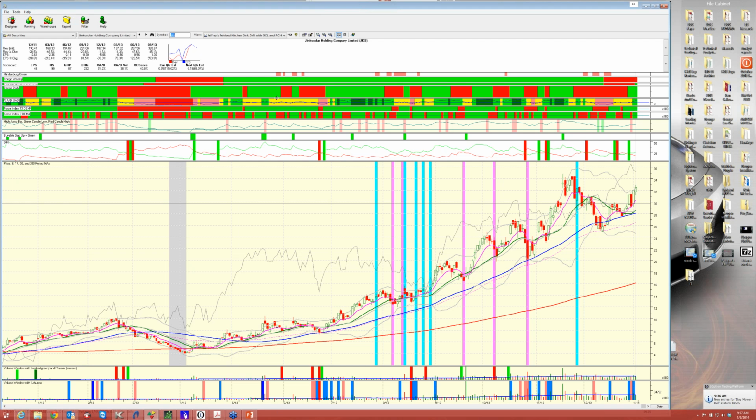Hopefully you can see my screen here. Why did I buy it there? Because it gapped up off of its 50-day moving average. That's why I bought JK Solar. So how would I handle the stops on that position? Well, the first thing I'm going to do is look and see where support is. So I know support is, let's open up the box and make my life easy.